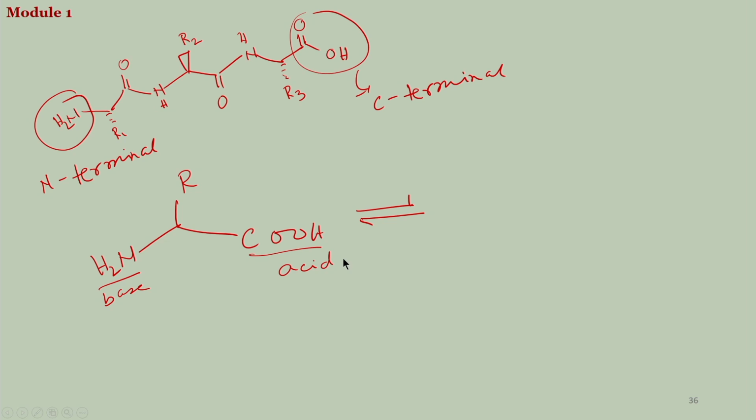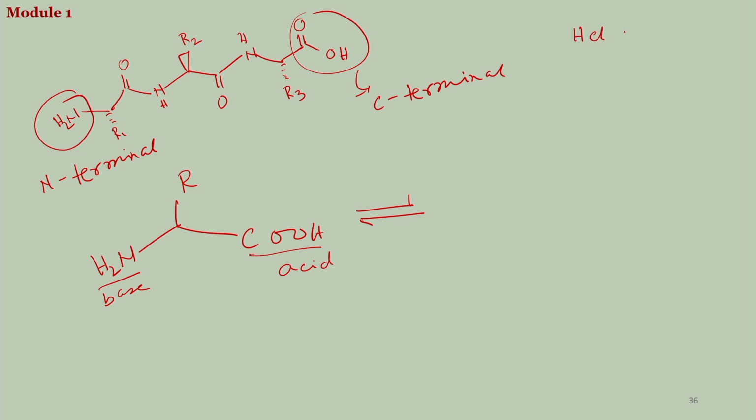and this is acid. So, when you keep a base as well as an acid together, mix them together, what do you get? For example, if you mix HCl and sodium hydroxide, then immediately you will get a salt, sodium chloride, and water. HCl is a strong acid and sodium hydroxide is a strong base, and if you mix them together, you will get sodium chloride as the salt plus water. So, acid and base together cannot coexist, they will form a salt immediately.